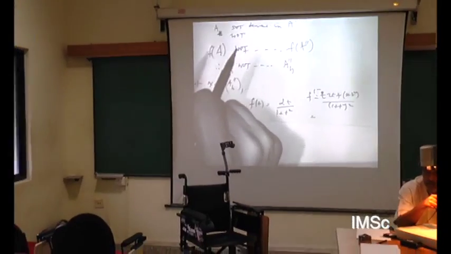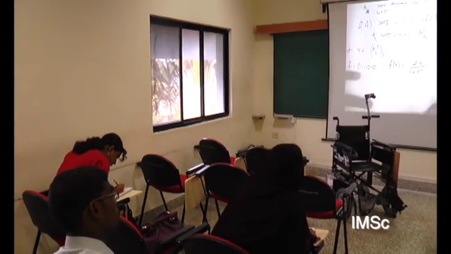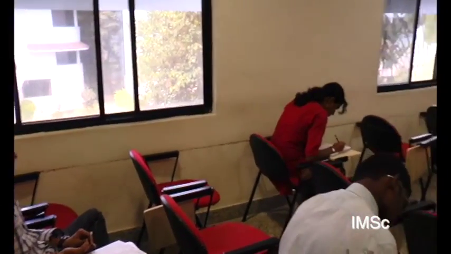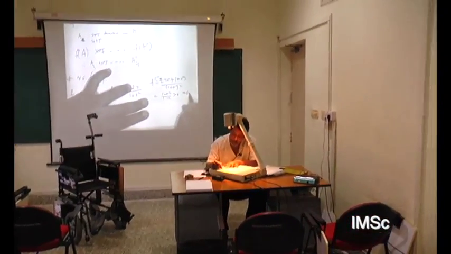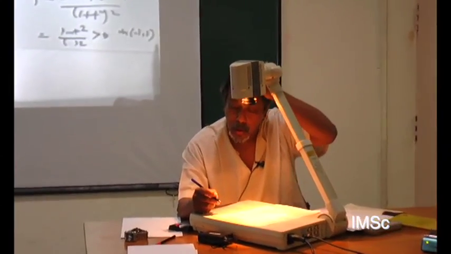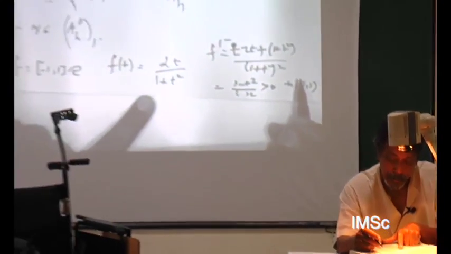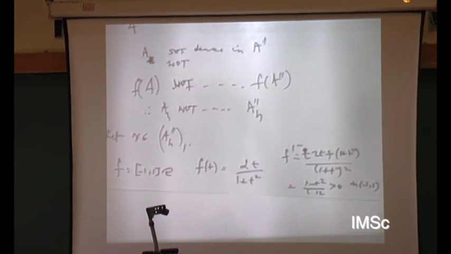So it will be u prime times 1 over v, and then when you differentiate 1 over v only, you get a minus v prime. So it will be u prime v, which is this, minus u v prime, which is this, over v squared, which is 1 minus t squared over, which is positive in the open interval. Consequently, it is strictly increasing in the interval. And you can see that at t equals minus 1, it is minus 1, and at plus 1, it is 1. So it is a strictly increasing function from minus 1, 1 to itself.